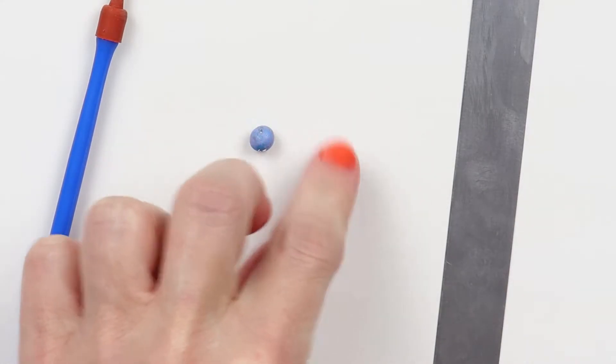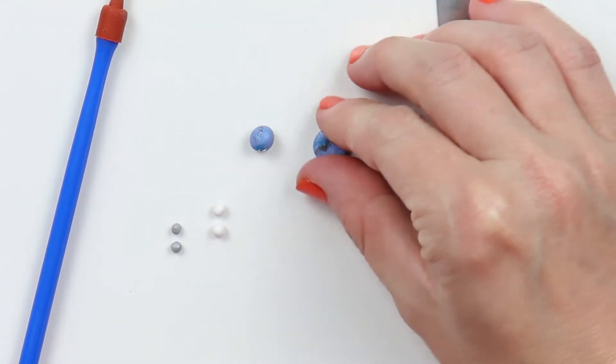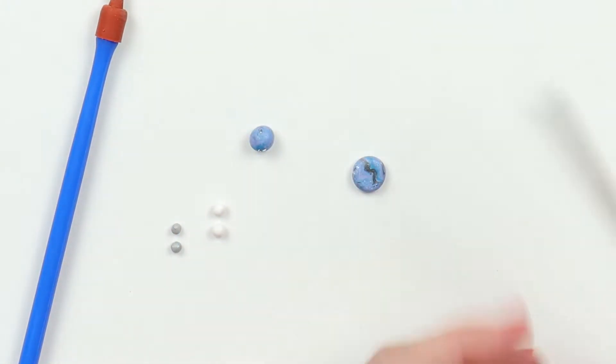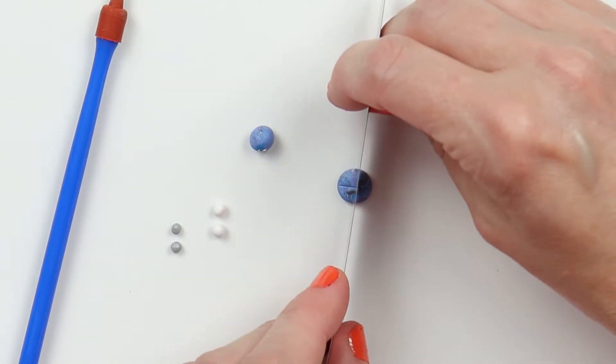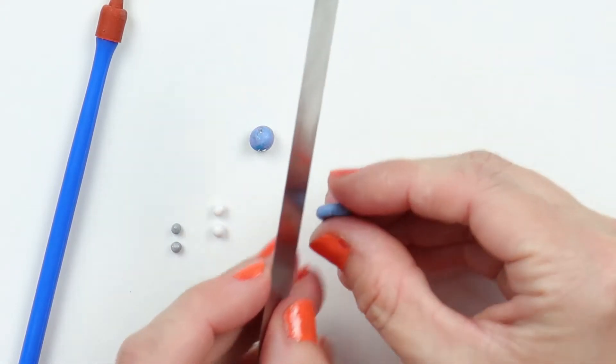To make the top piece, roll a little bit of chopped clay into a ball and then press it flat. Then make decorative scoring lines, just like you did on the other piece. Make sure you continue them down the sides of the piece.